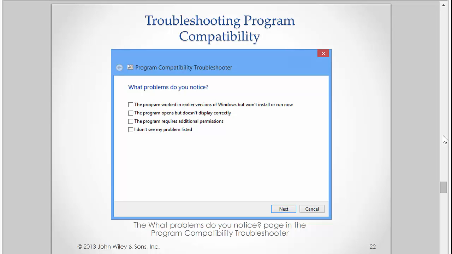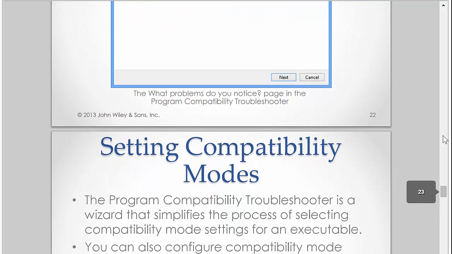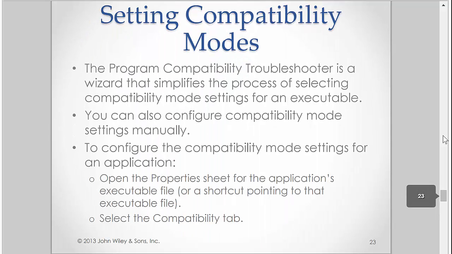I got to tell you, I very seldom run this. If I'm having an issue where I know I'm going to need to install an older version of a program onto a newer computer, I find it simply, especially with Windows Professional, I can create virtual machines. I'm going to create a virtual machine, throw the application on there if it's individual. If it's not, I'm going to do what's demonstrated later, which is virtualize the application onto a server and allow them to reach it through that mechanism.